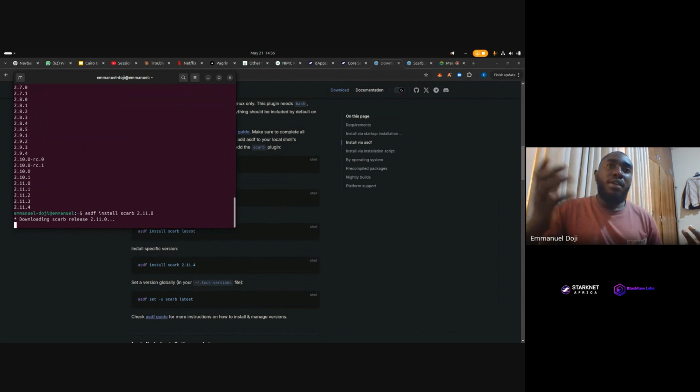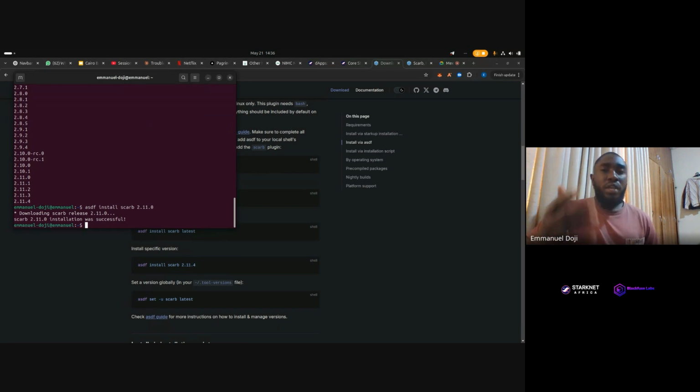So it's advisable to always look for the most stable version of whatever package you're installing, so that you won't have those issues. You can do your research to know whether the latest version is stable, then fine. But if it's not, then you look for the most stable version and you install.